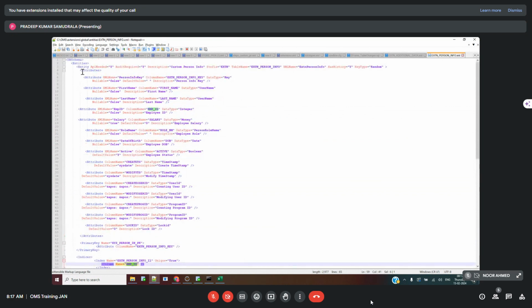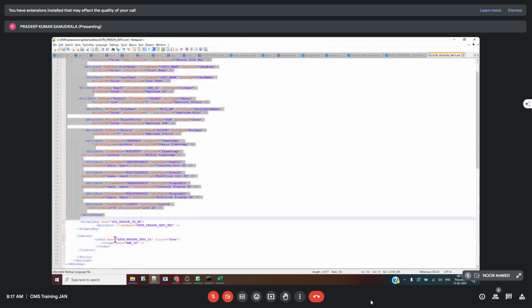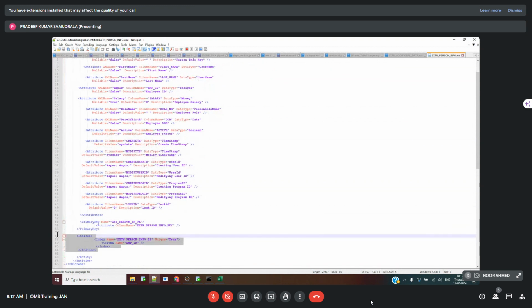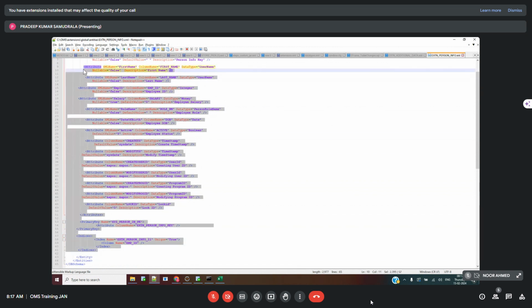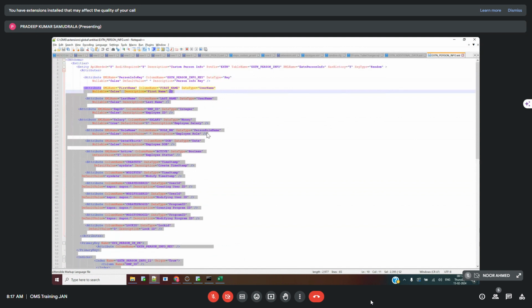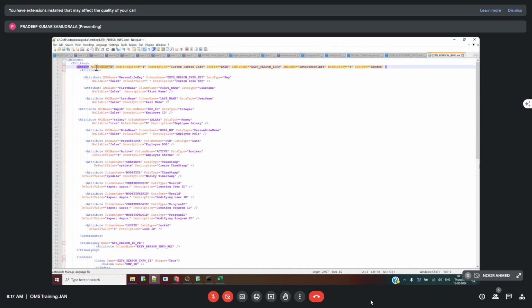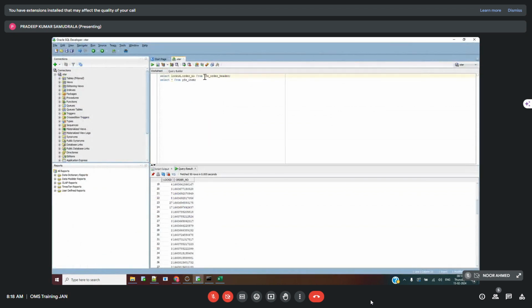Okay, so now I have my column details, I have my primary key, I have my index. This is pretty straightforward. All these details are similar to any SQL query you write to create a table. All these things are needed. Once this is done, there is something very specific to Sterling Order Management System. That is API needed equal to Y. What is this attribute? For the YFS order header table, for this particular existing table, APIs are already present.